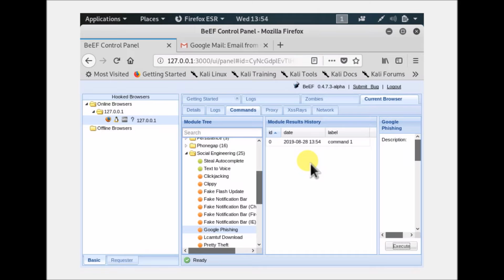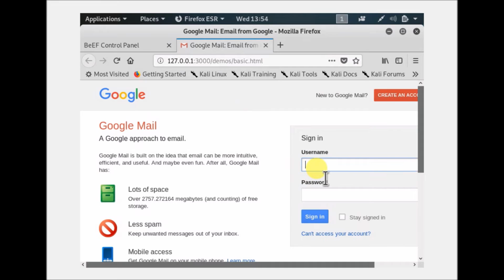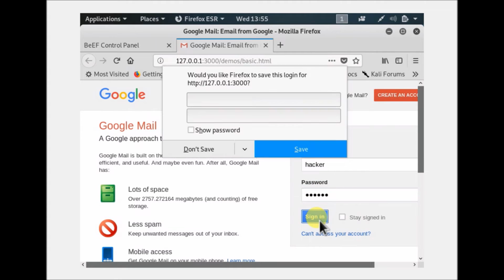To steal my own password, I'm going to Google Mail, and I'll type some testing username and password. For example, hacker as a username, hacked as a password, and I'll click on sign in.